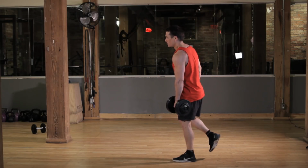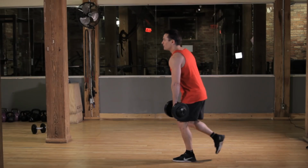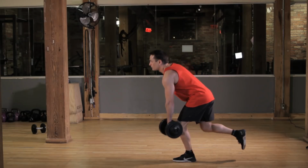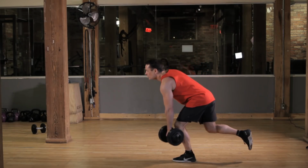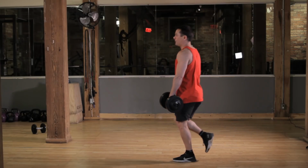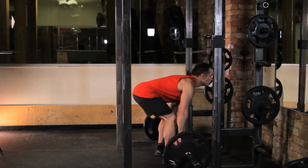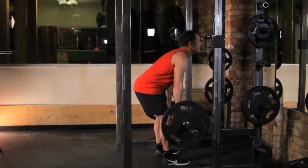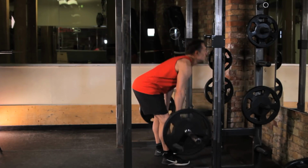So it's the same rule here, chest up, butt out. It should be a very sassy pose. Get the hips forward at the top to completely offload the back. Remember to inhale on the negative and start to breathe out partway into the positive, ending with completion. The one-legged dead is tough, but superior for sport application with regards to balance and power transfer. Add this once you've nailed the two-legged dead.